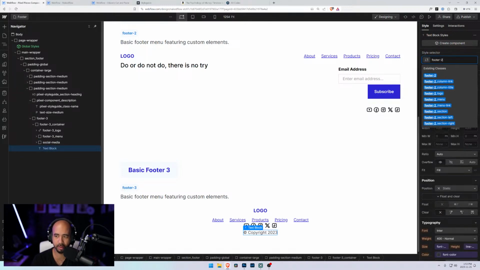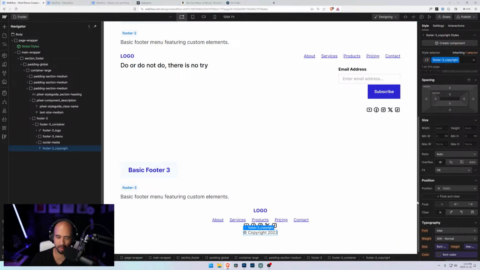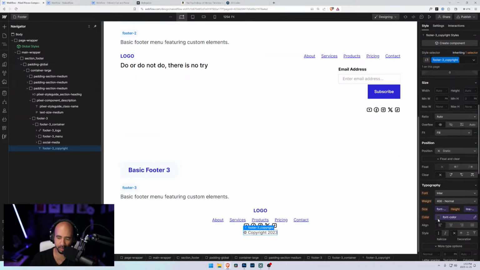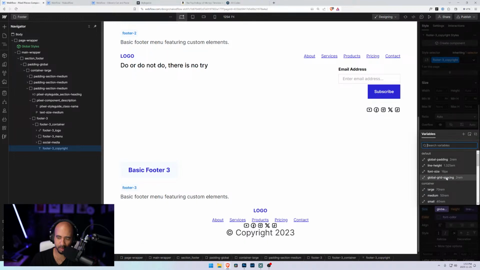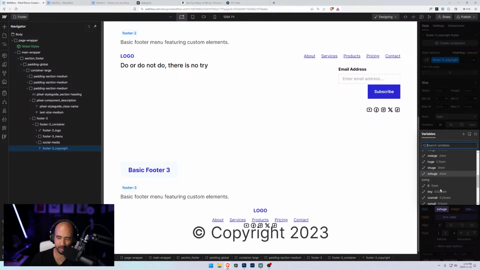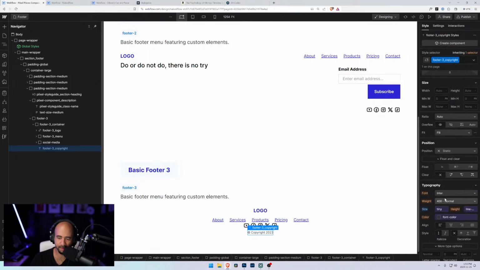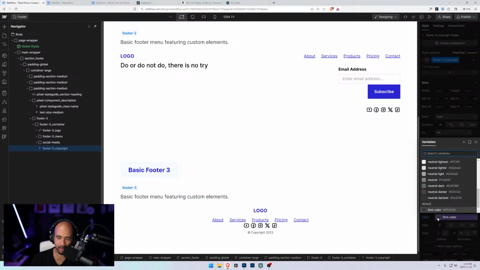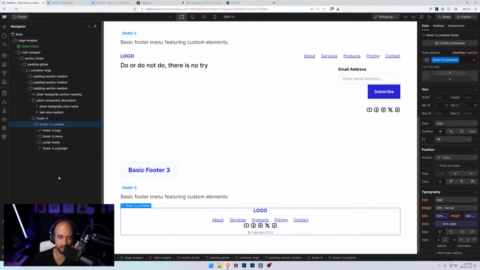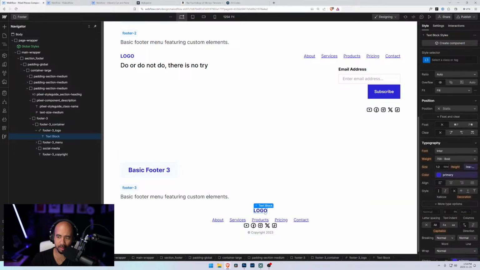This footer 3 copyright. And I guess we're just going to do a little bit of sizing here to make it a little bit smaller compared to everything else, maybe even tiny. And color, I guess we could make it just a little bit lighter. Okay, and now what do we have here?